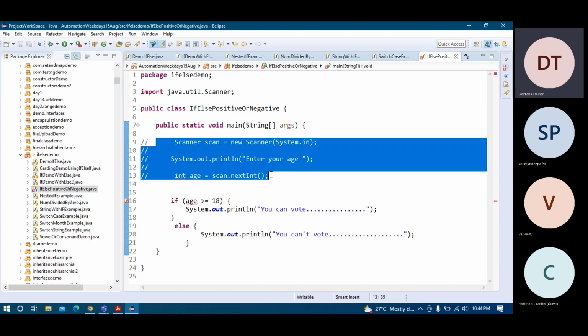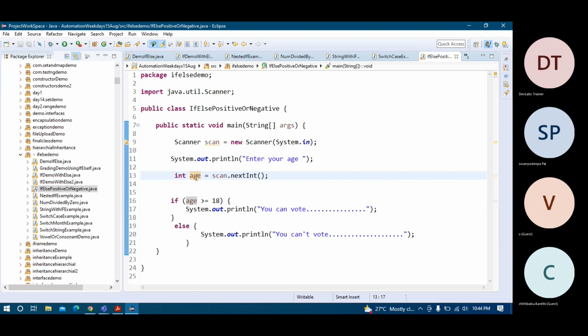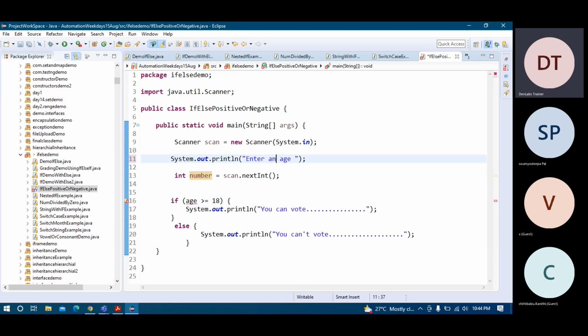Scanner class will be used, int num. I'm saying enter any number, and after that I'm putting a backslash n. So what it will do, this message will be printed and the cursor will be in the next line.